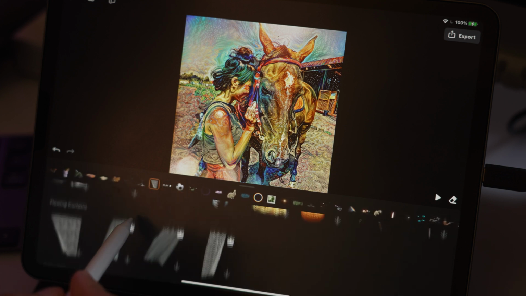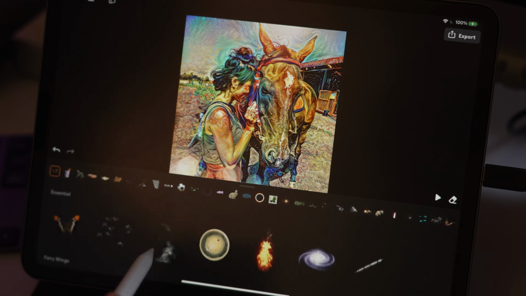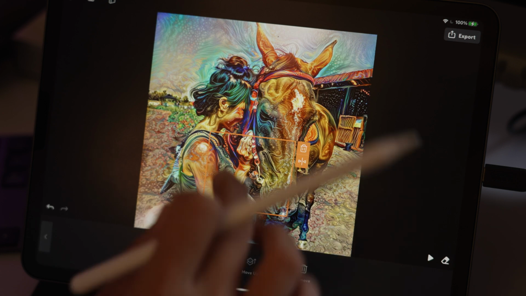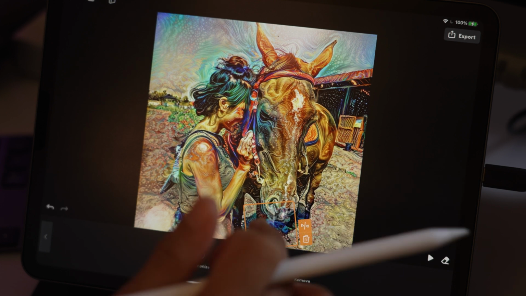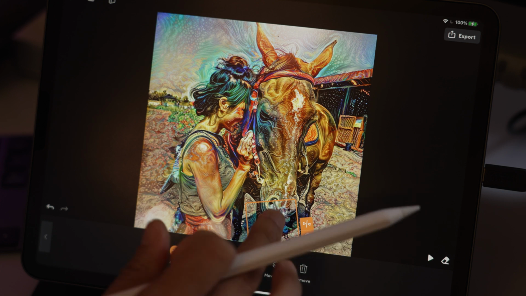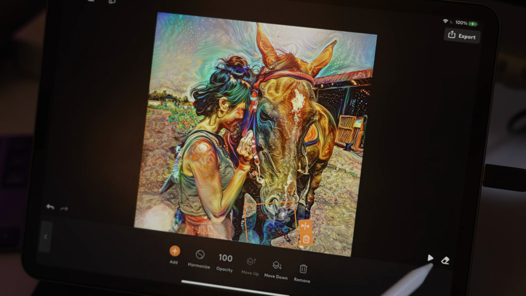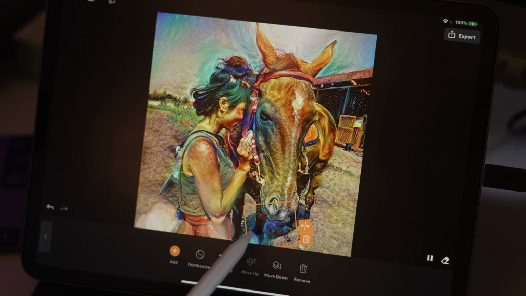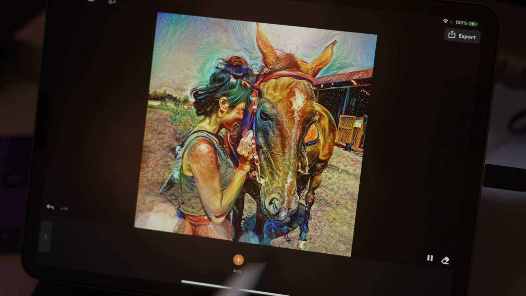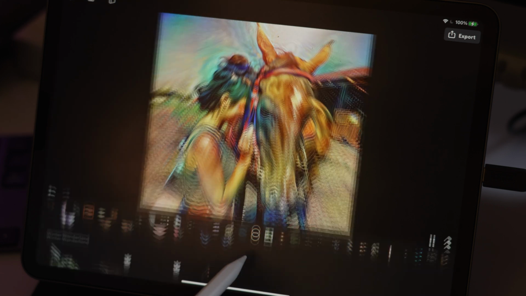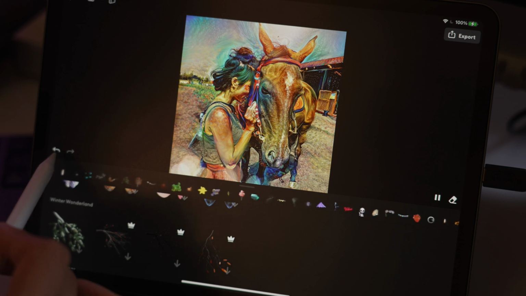What's nice about this program is that it has some really cool preset, keyed out animations. Like this is a little smoke. If you think about a horse that's living and breathing, maybe you want to see a little bit of their breath. So if I play this, you can see it's very subtle, but you can harmonize it and blend the colors of the smoke to it. You can change the opacity so it's a little less noticeable. And there, it looks like the horse is breathing as well. So you can just really dial in the different settings here, how you like it.